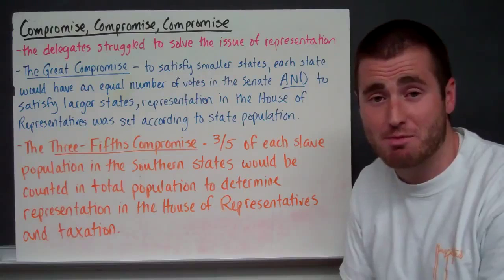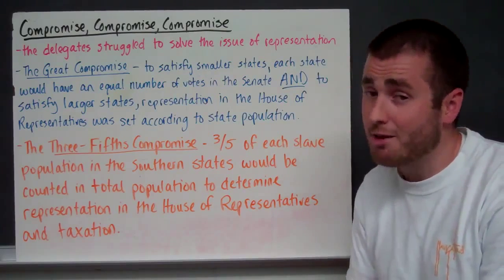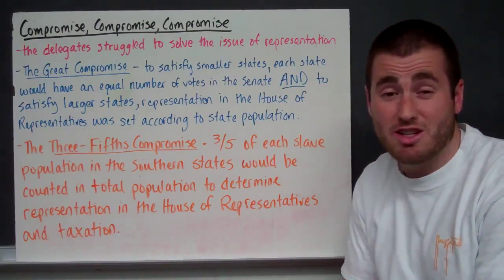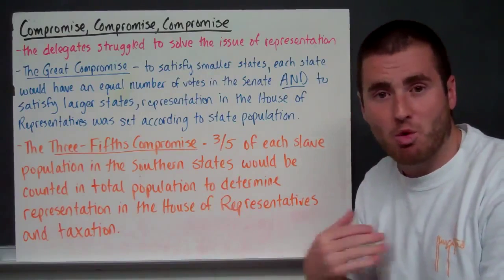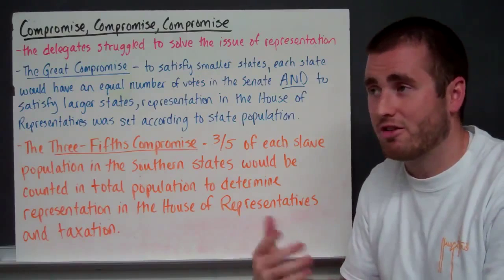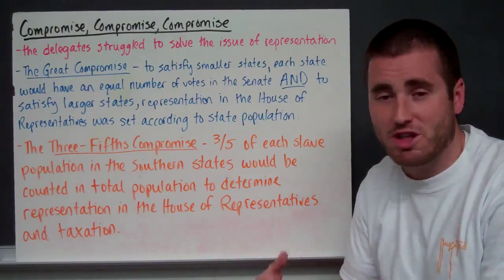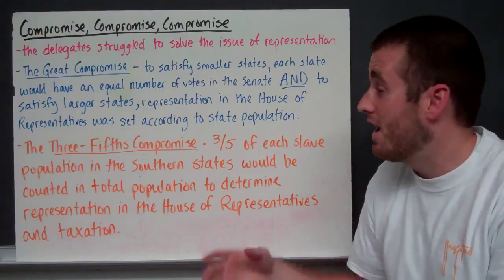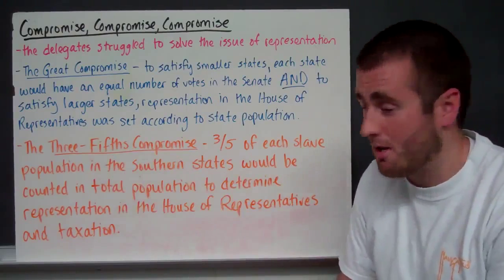Now the southern states came up and said, whoa, all right, we have a lot of people in our states that aren't necessarily considered a part of our government right now, but we would like for them to be counted. Obviously, we're talking about the slaves. All right, the South had captured and forced slavery on a ton of African Americans at this time. And so they came up with a 3/5 compromise.